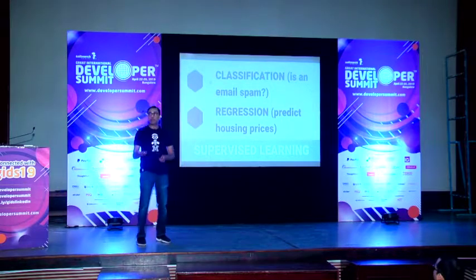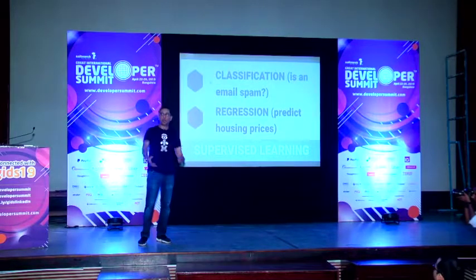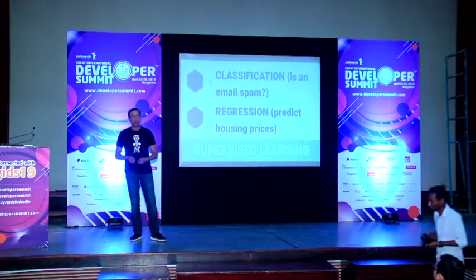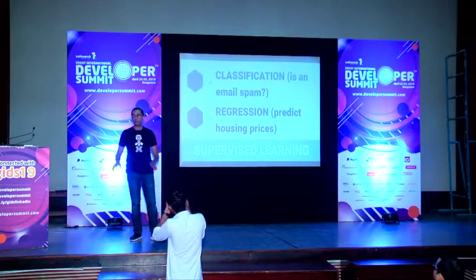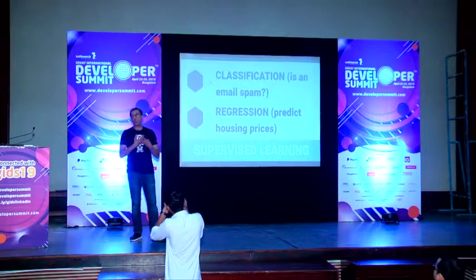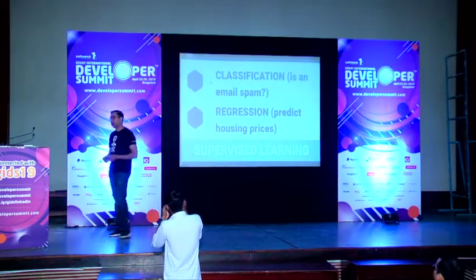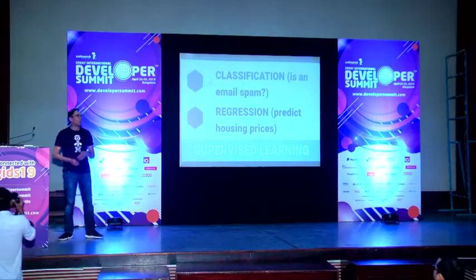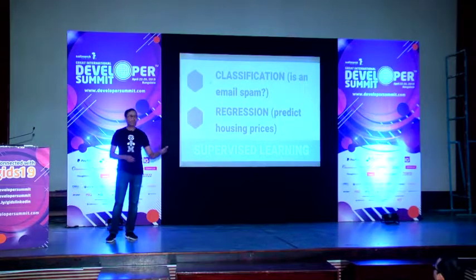When you look at an email as a human, you say, yes, this email is spam, and you can mark it as spam. When you give data into your machine learning algorithms, you say that this set of emails is spam, this set is not spam, and the machine can learn from what you have told it. It's basically like a teacher teaching a student, whatever the subject, whether it's math or history. Supervised learning is like a teacher telling the student what to do. In this case, the student is the machine learning or TensorFlow algorithm, and the teacher is you, the developer.